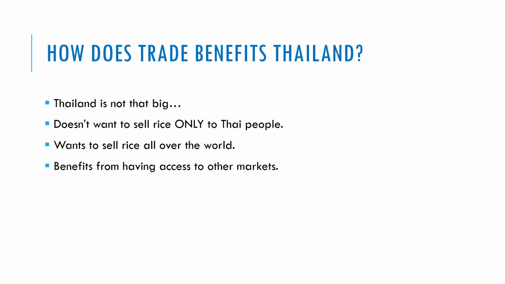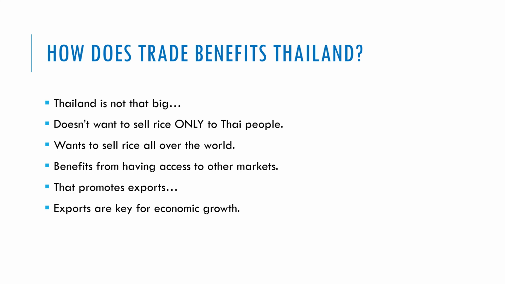So Thailand benefits from having access to these other markets. Imagine them selling rice to the United States and selling rice in Europe and selling rice in Canada. Okay, now the game is changed. Export volumes for Thailand go way up. When they can find other markets like this and get involved in global trade, we're going to promote exports. And exports are key for economic growth, right? That's one of the variables we look at to kind of measure how well a country is doing with respect to trade. And so Thailand wants to have as many exports, as much exports in dollar value as it possibly can.